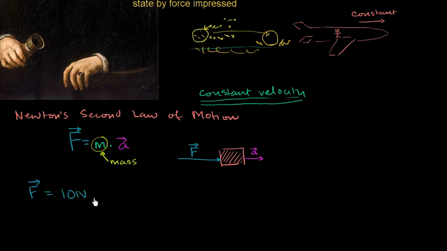And just to be clear, a newton is the same thing as 10 kilogram meters per second squared. And that's good that a newton is the same thing as kilogram meters per second squared, because that's exactly what you get on this side of the formula. So let's say I have a force of 10 newtons, and it is acting on a mass. Let's say that the mass is 2 kilograms, and I want to know the acceleration.